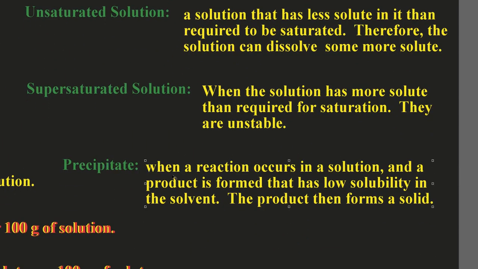A precipitate is whenever we're having a solution and a reaction occurs in that solution and you form a product that has a low solubility in that solvent. So then you start to solidify the product. This is called a precipitate formation and it's a precipitate reaction or precipitation reaction that produces this solid.